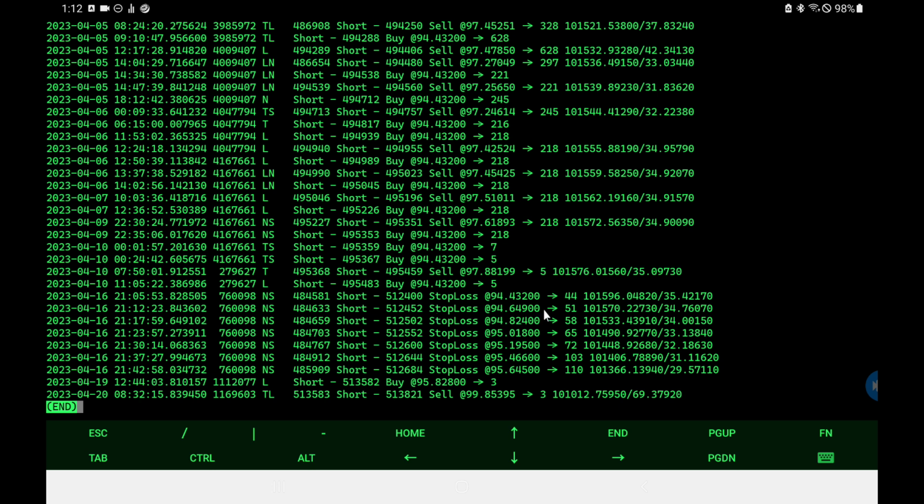You will also see the direct impact on your balance. Again, I emphasize, this stop loss will not trigger unless you are holding the specific number of levels already.